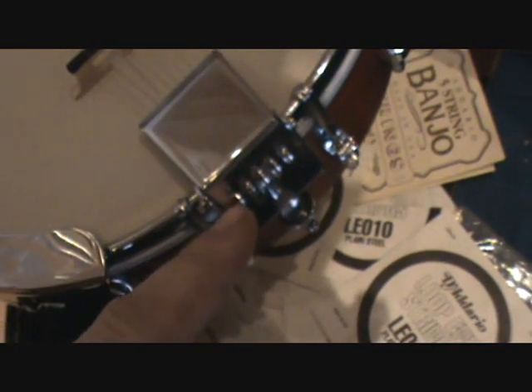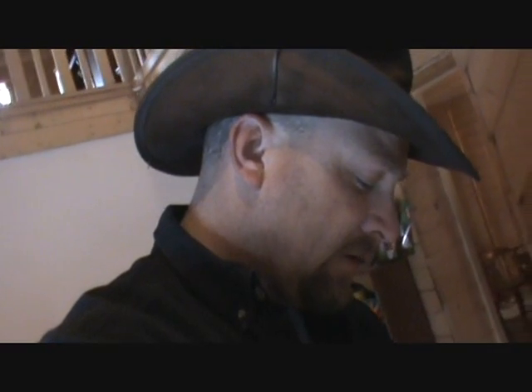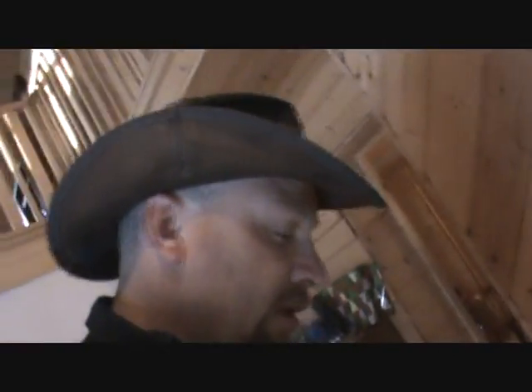I was watching online a guy that I've watched for quite a long time — R. Peak — and he makes some of the craziest banjos out of gas cans, but I never saw him make one out of a bedpan. I needed a tailpiece. He uses kitchen forks, but any kitchen fork you find only has four prongs. So I go to the music store and say I need a tailpiece. They're pretty expensive for a good one. The guy said, "Why don't you just buy a new banjo and then tear it apart?" I was like, okay — so that's what I did. He said, "You want me to tune it for you?" I said no, not really, because I'm just going to tear it apart to make my bedpan banjo.